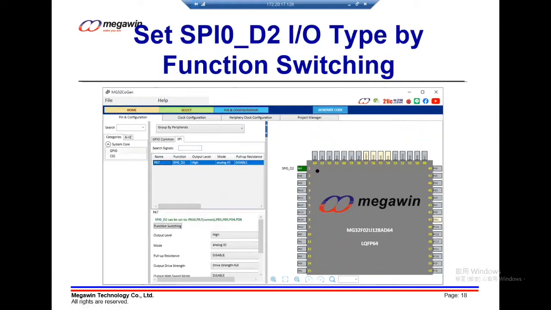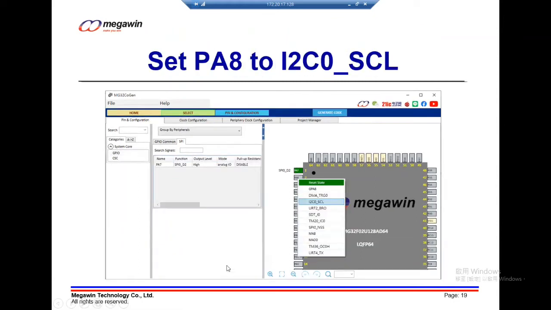You can do the detailed modification settings for the SPI in this area. Another example is you can change PA8 to I2C.